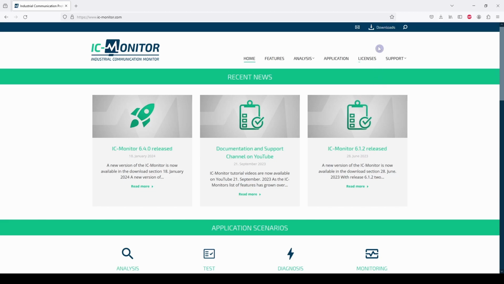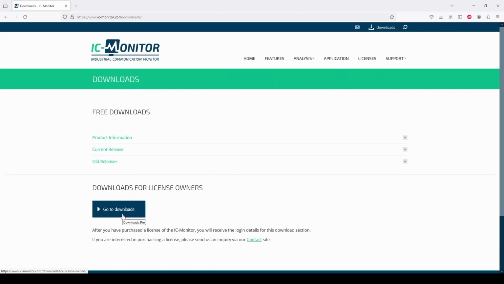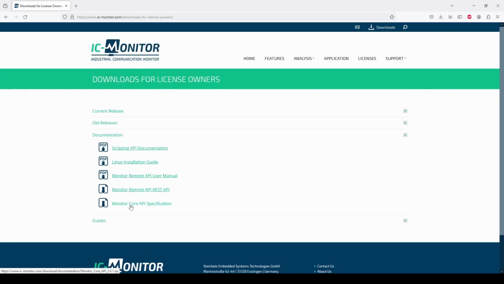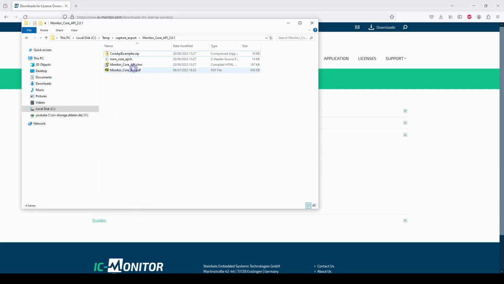If you're a license owner, you can just go to Downloads, go to Downloads for license owners, and under Documentation, you will find the Monitor Core API specification. If you download it, you get a zip file that contains some API examples for various programming languages, a header for your C applications, a document that we'll take a brief look into.